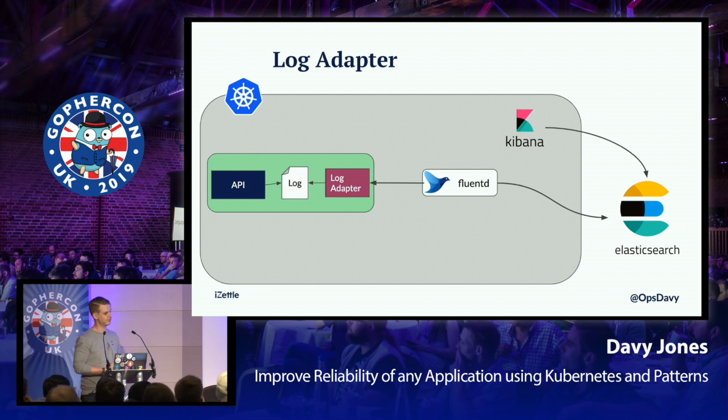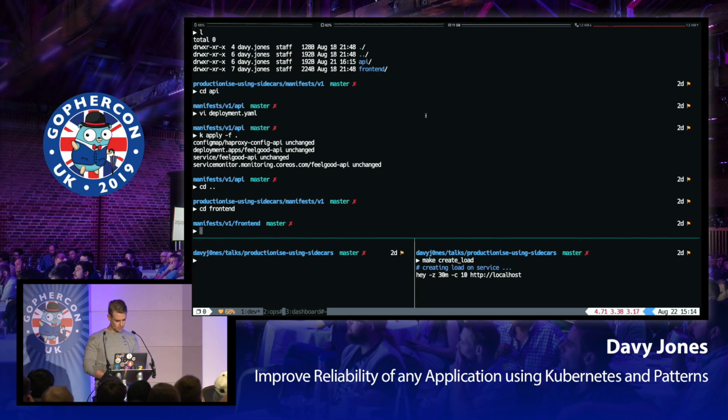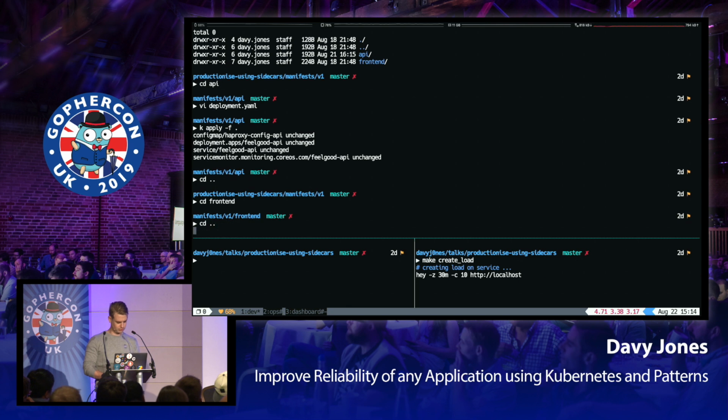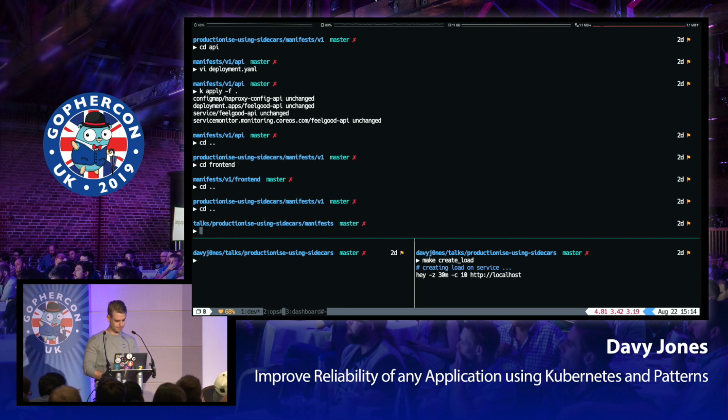And then once it's in standard out, you can then use something like FluentD or Logstash to take that output format, do some other enriching of it if it needs to, or another adaptation, to then be able to put it into something like Elasticsearch. So you can now get metric data from the proxy, from Prometheus, and your event data from your logs. So let's just go into that and deploy it.